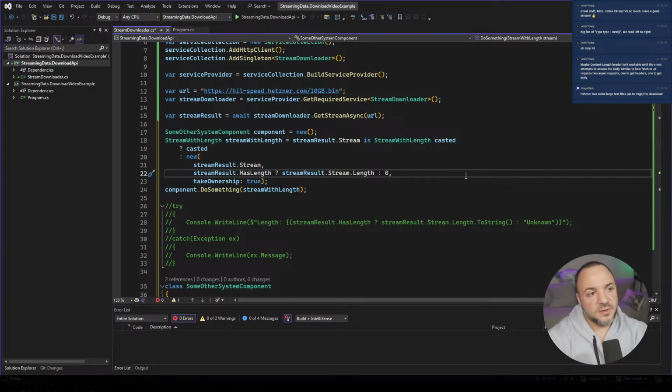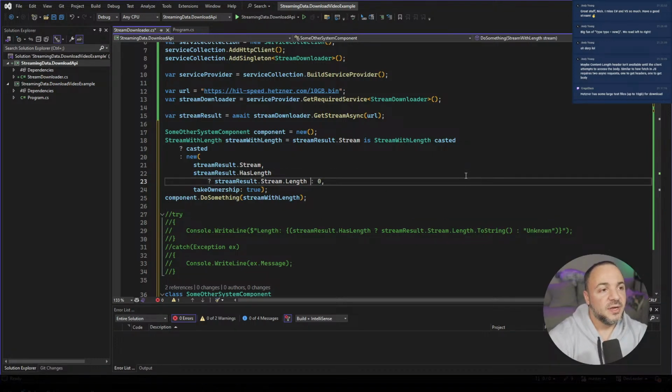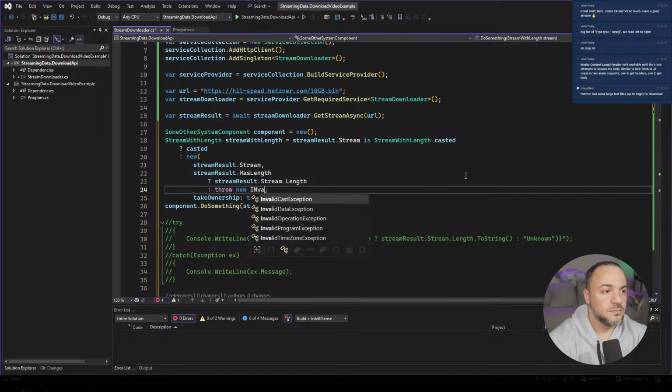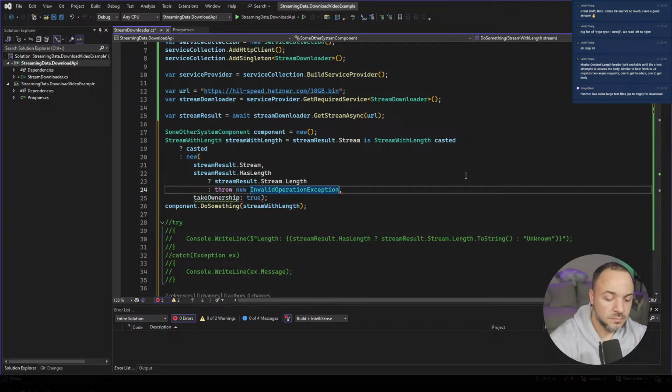So, just to explain that for a second, because that's probably a little confusing, because of the ternary operator, we actually can't or don't want to do this kind of thing. We don't want to go make a stream with length with a 0 length. It's defeating the whole point. So we'd have to throw some exception to say it's not working. Like you can't go make it this way. But now we can go clean this up a little bit, because I think we can go make an extension method that basically does this.